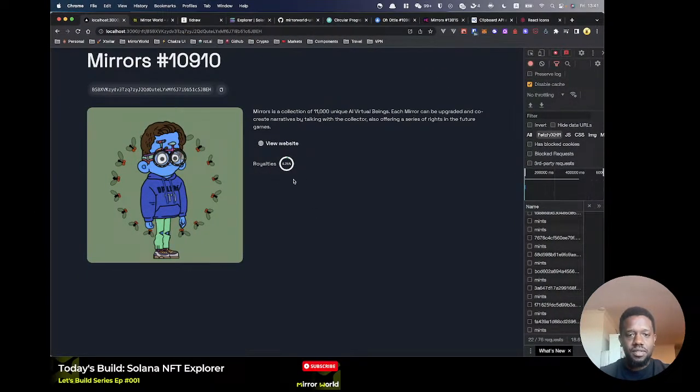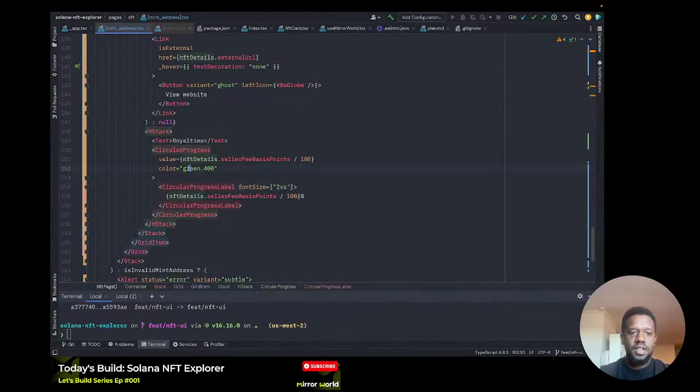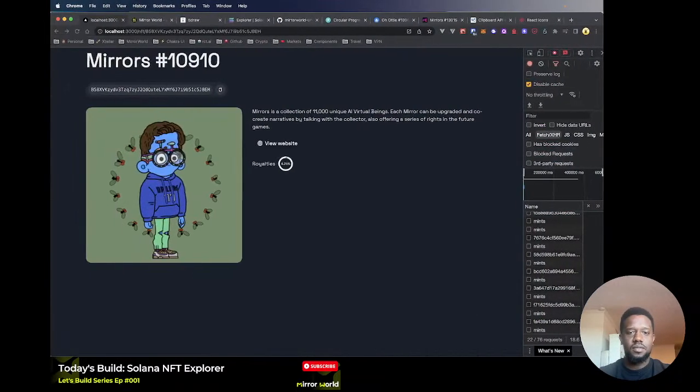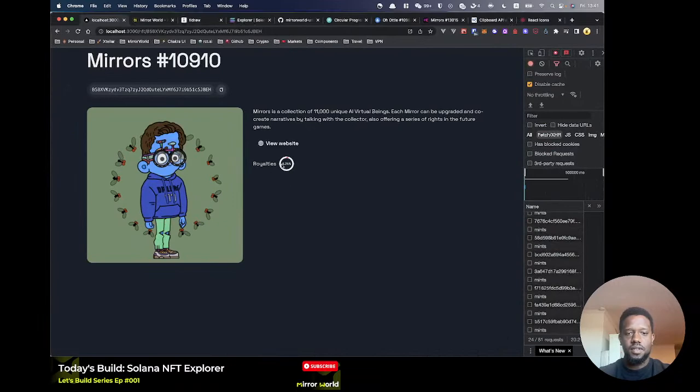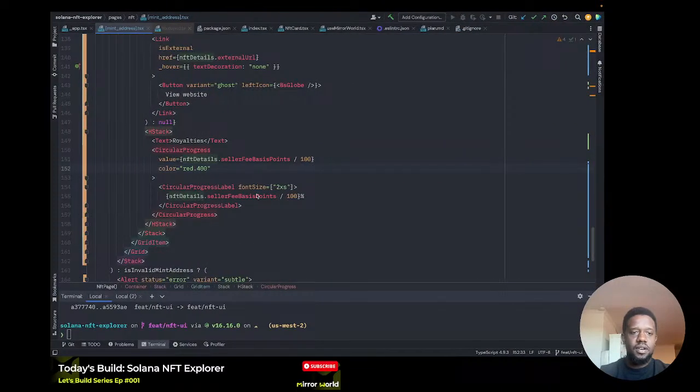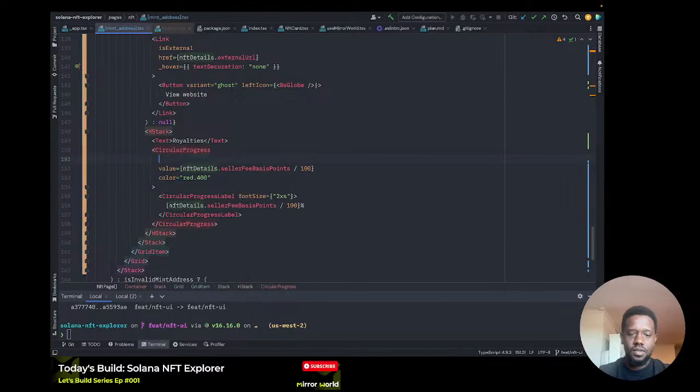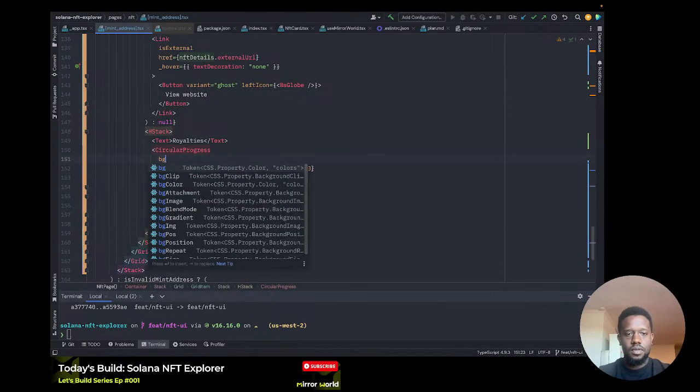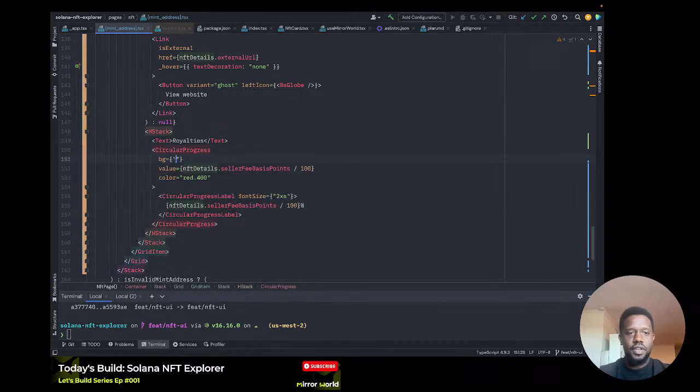All right, that's perfect. And maybe we could give this a color of red. No? Yeah. And in the background, we could make this green or something.